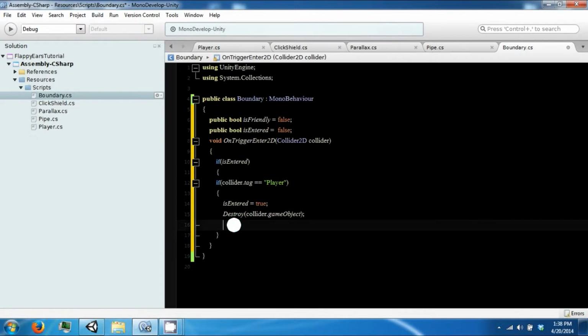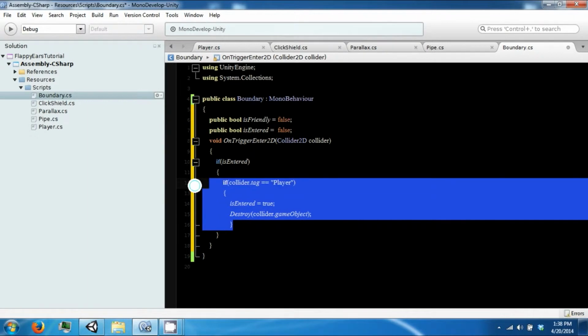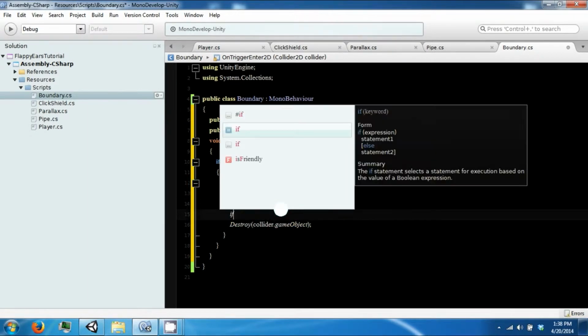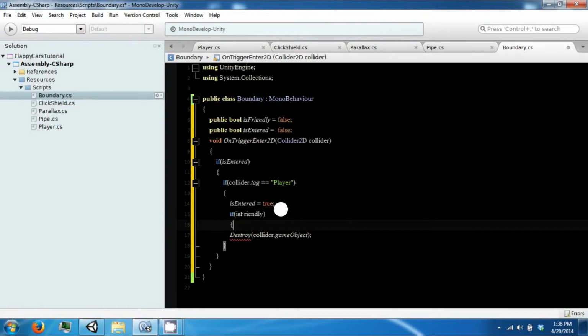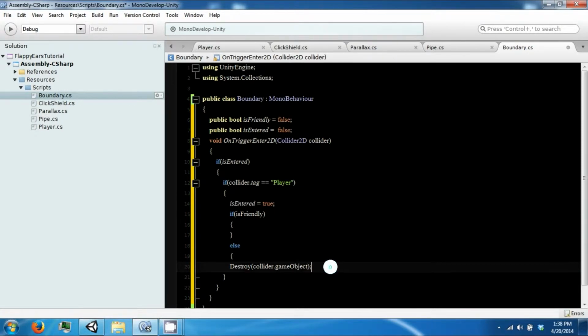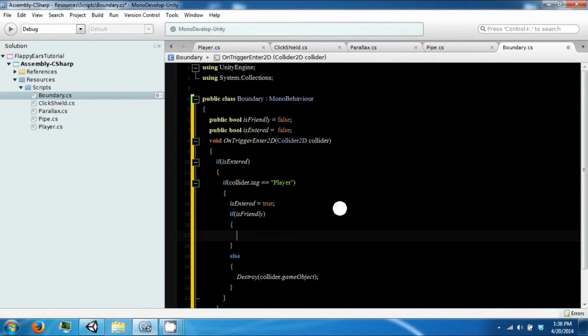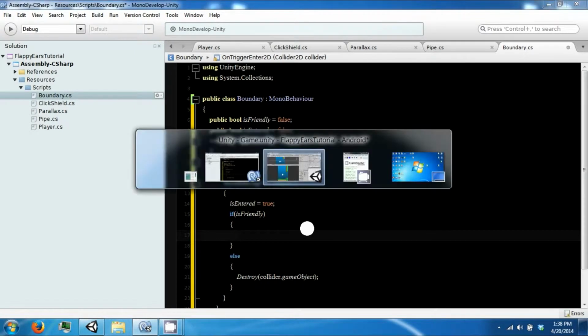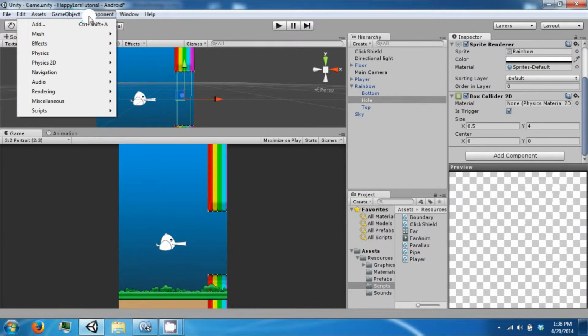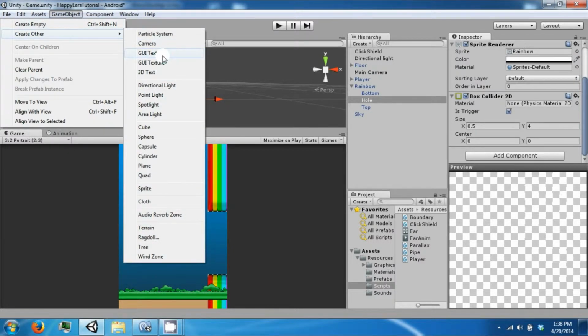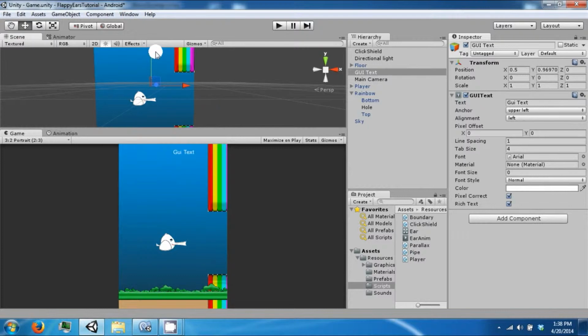And then we're going to determine if it's a friendly effect or it's something else, like a harmful effect. Okay, and what we're going to do when we enter this, we're going to go ahead and create another game object, and it's going to be a GUI text. Let's go ahead and drag this up to the top. Middle center, center, zero, 0.9, 20.